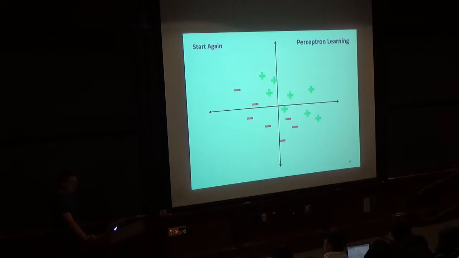Okay, let's start again. Let's pick a different example as an initial example. This one. By definition, the W is at the origin in the beginning, so it's going to misclassify always in the beginning. This is a negative example, so we're going to move in the opposite direction of this example. And that's our new updated model. Let's pick another example. This guy, he's correct. So we move on. Correct. Move on. You know, I had a lot of fun making these slides.